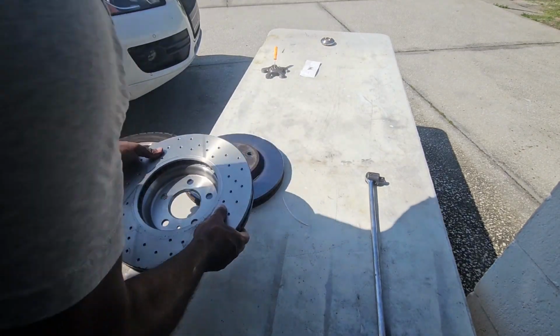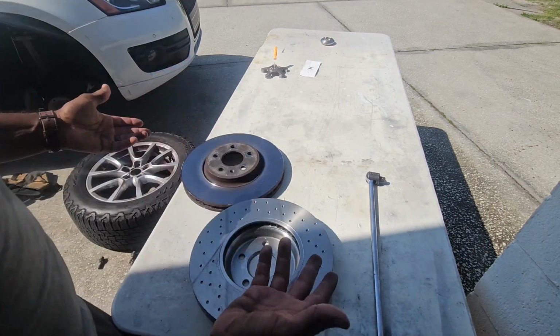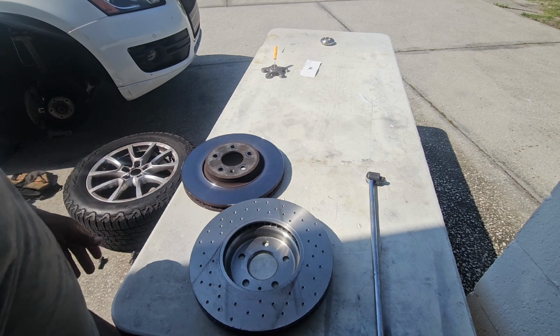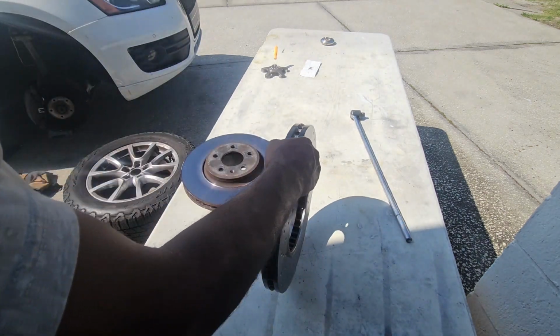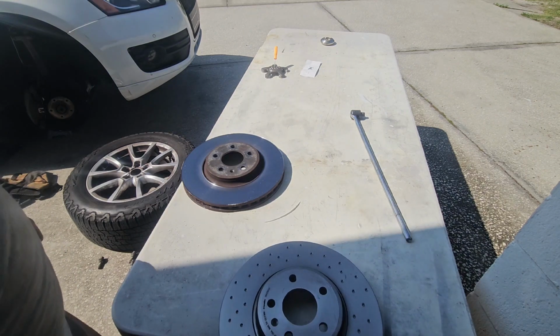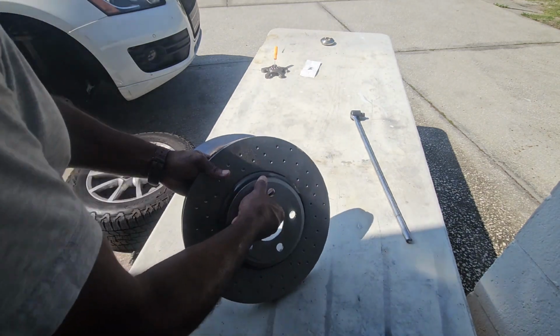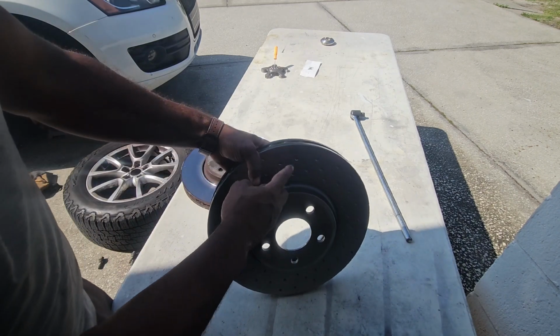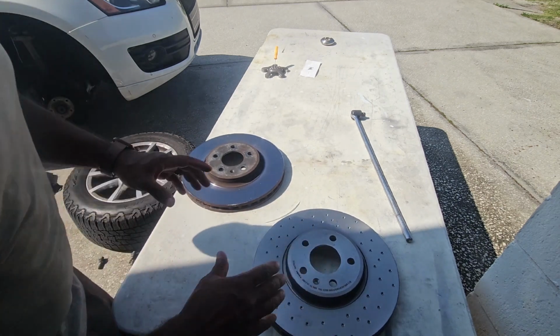So this is what I got. Nice shiny rotor. It's got a little bit of dust on it from handling it with my dirty hands, even though I wore gloves. I took my gloves off to make the phone call to Amazon, get this taken care of. It's dimpled, so it's not drilled, it's dimpled. The holes, these are dimples, and they don't go all the way through. Don't care. I wouldn't care if it wasn't even drilled at all.